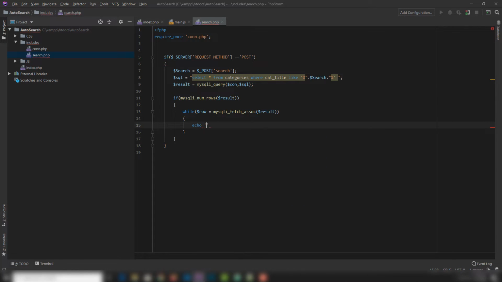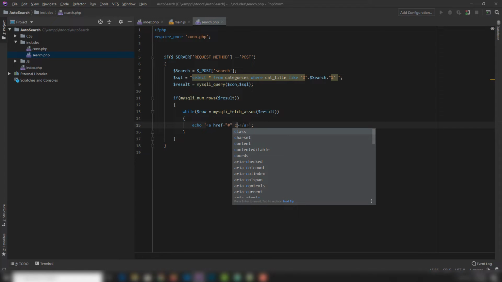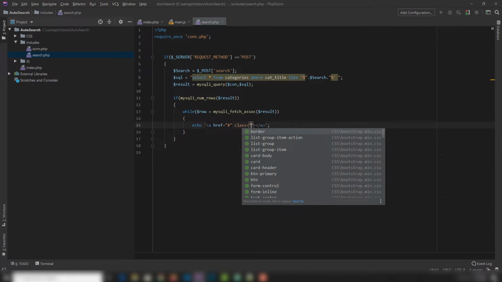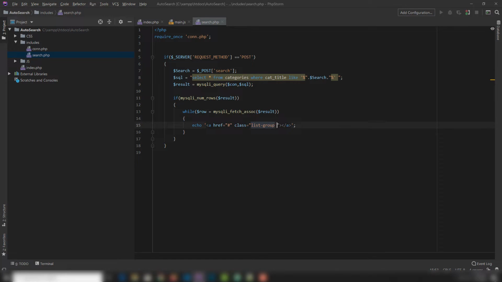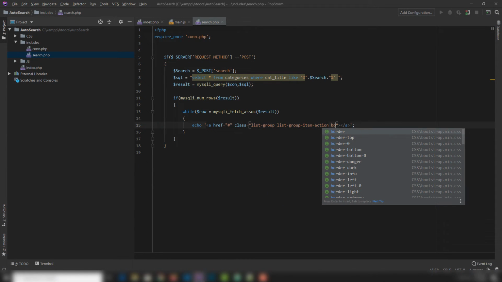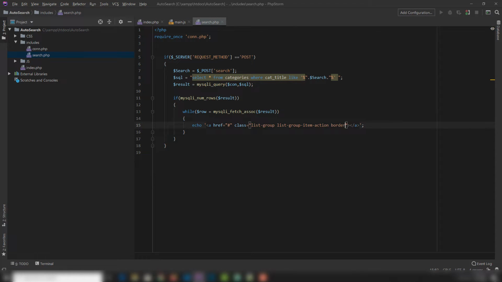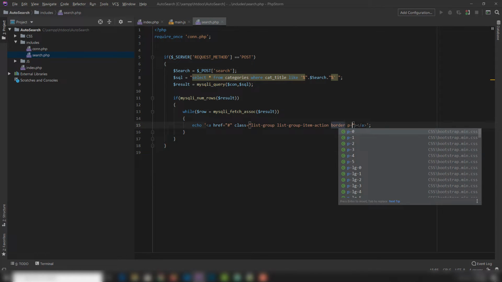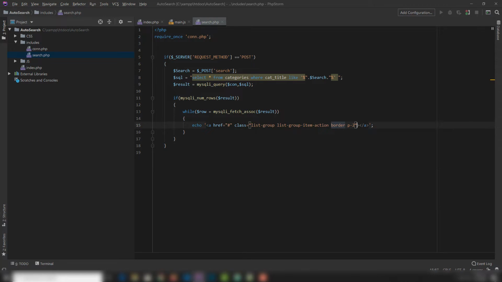So I'm going to use echo and anchor link, a href, and close a href, right? And we need to assign the class list-group-item-action, and I'm going to use bordered, and also assign the padding top, bottom, left, right.